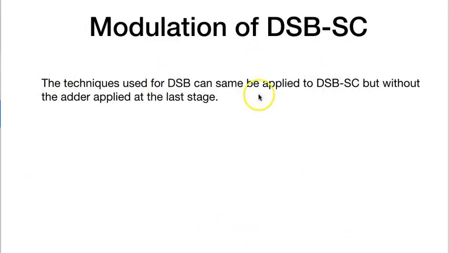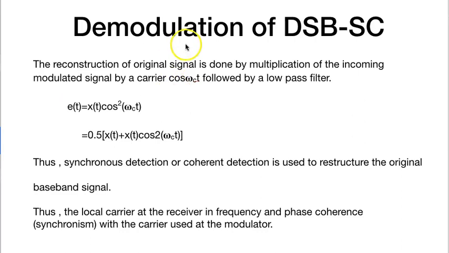Now, demodulation of DSB-SC, as I have already discussed earlier, is done with the help of an envelope detector or a rectifier. If you couldn't recall it, then please go a few minutes back and you'll definitely get it, what the two different demodulators were that I talked about. Moving further, how to demodulate a DSB-SC.